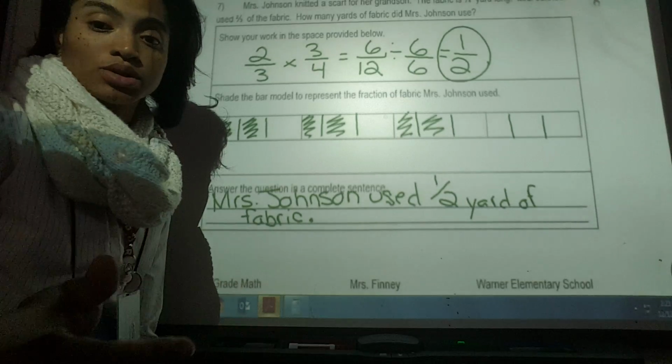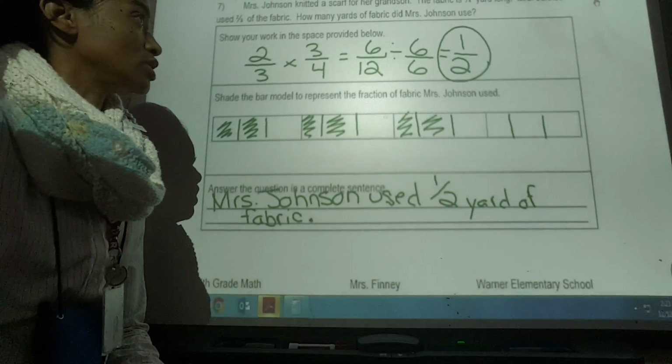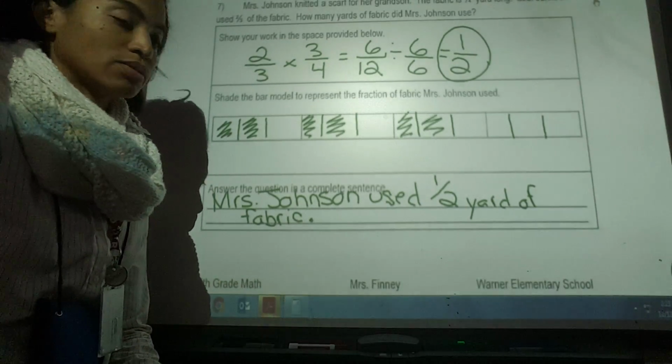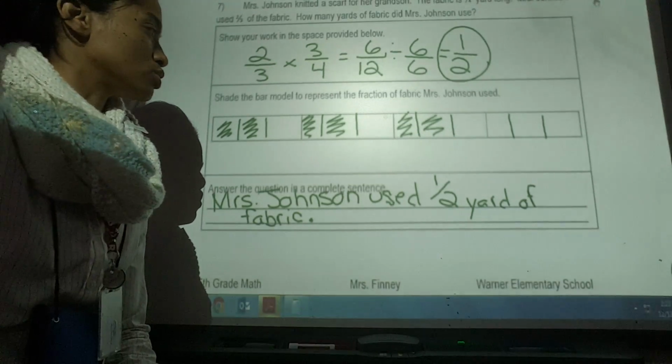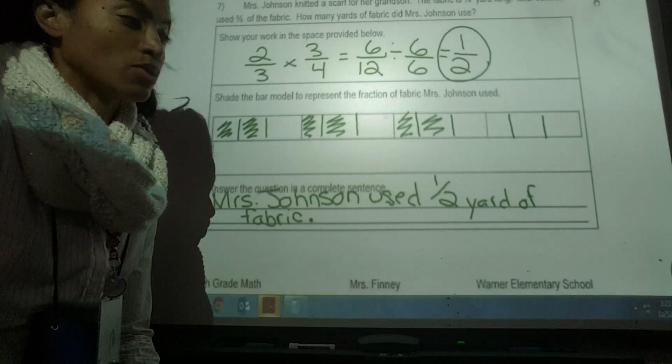So hopefully after this quiz review, you can see where you need to improve. If there's some areas where you notice you got some questions wrong, make sure that you tighten up on those skills because tomorrow we are moving on to our next lesson.